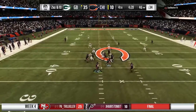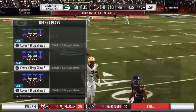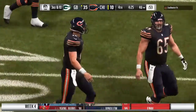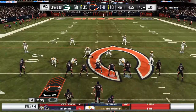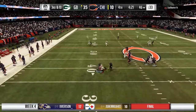They go play action. Trubisky forced out to his left. And that one goes incomplete. He's maybe lucky it wasn't a fumble as he got hit as he threw it. Well, the pressure, the hits, the sacks have been coming at him all game long. I'm frankly surprised that they haven't found a solution yet to create more time for him to throw it, or maybe change what they do on offense. And that's one of the biggest differences in this game and why they're losing right now.